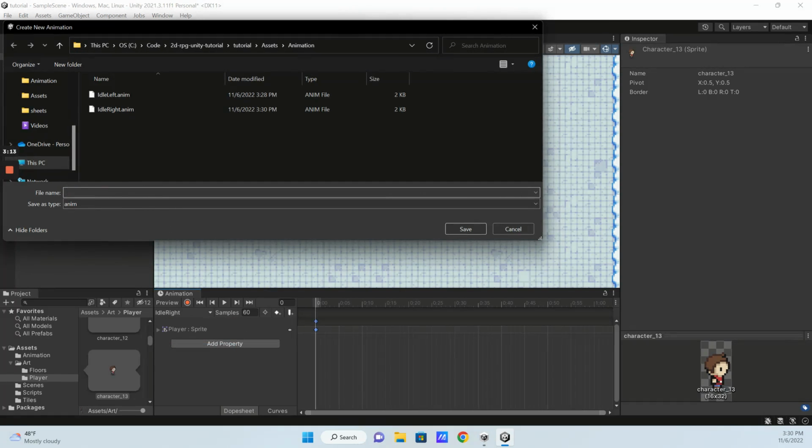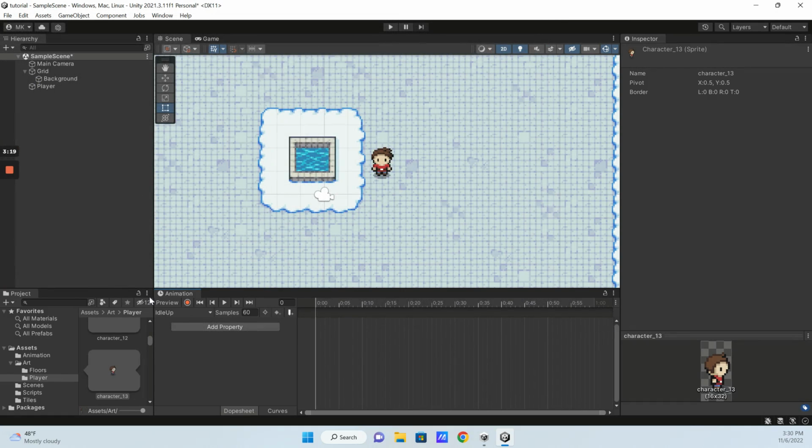Same thing for idle up. We're going to find the idle up right here, the number 24, drag right here.